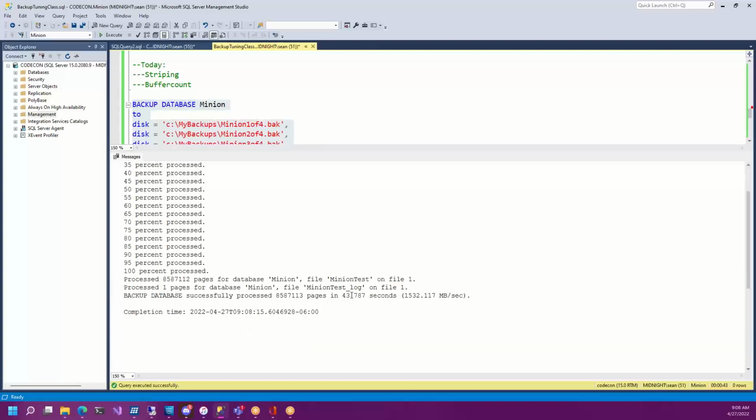Beautiful. Look at our throughput. And look at that. So we did improve some, right?